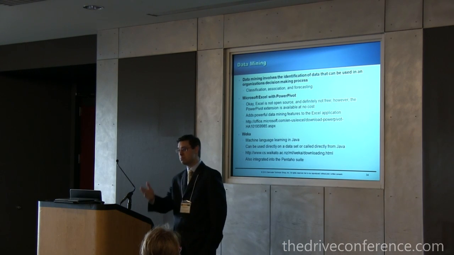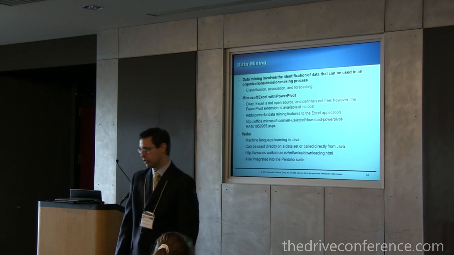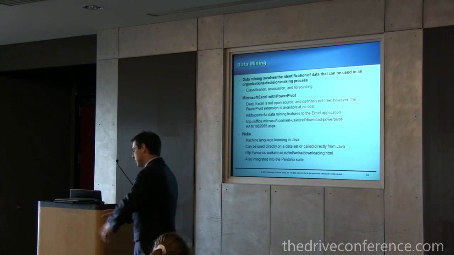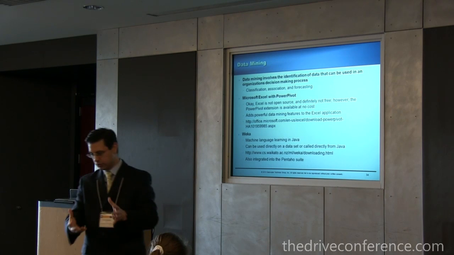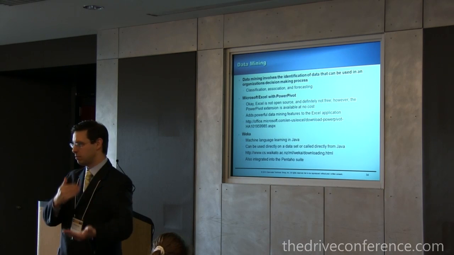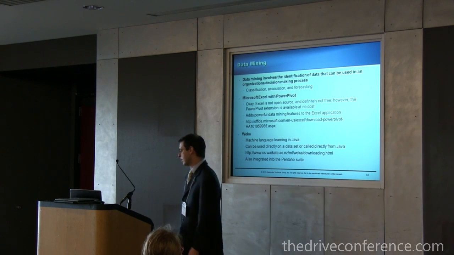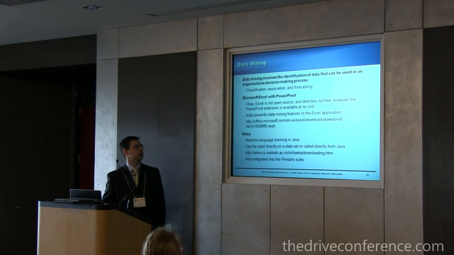We want to identify, based upon what we're doing at this point in time, what we expect will happen in the future, or what we can predict. I have these individuals that have given and they have these qualities, so I can predict that these other individuals over here, who haven't given yet because we haven't approached them, if we do, we predict they will give this much. That's really what data mining is all about. It's finding things that we don't already know.